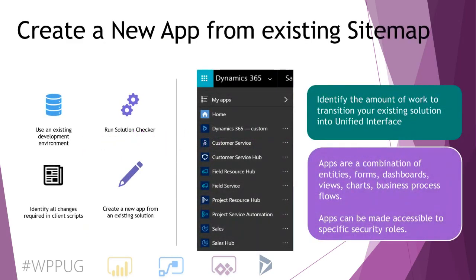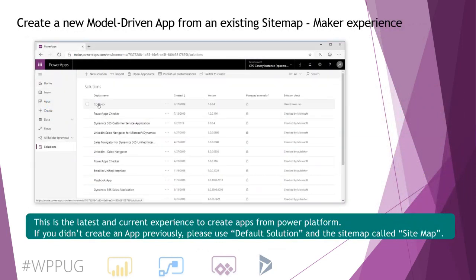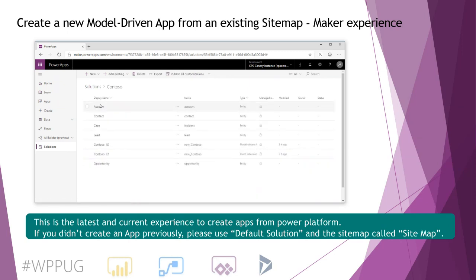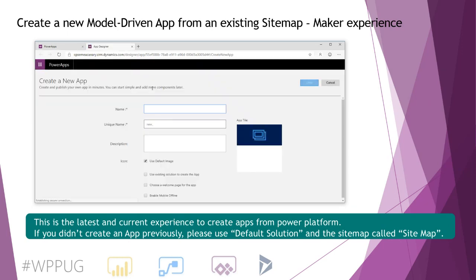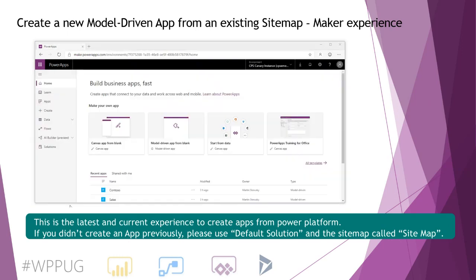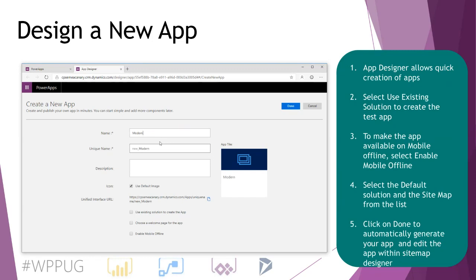you go in and create a parallel app similar to the one that you have with the existing capabilities. In order to do that, you go into make.powerapps and go into your solution. Keep in mind that all those custom apps that we are creating are solution aware. So you create a model-driven app, and then you customize it. You can give it a name and a unique URL, so you give it a name, and that will automatically populate a URL for it.